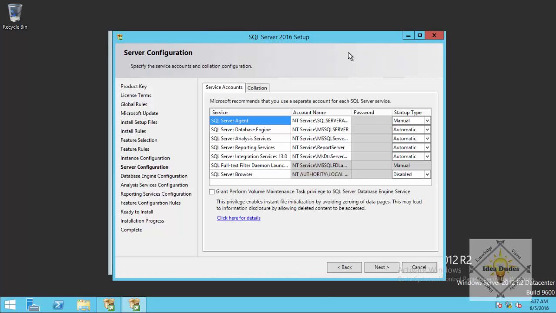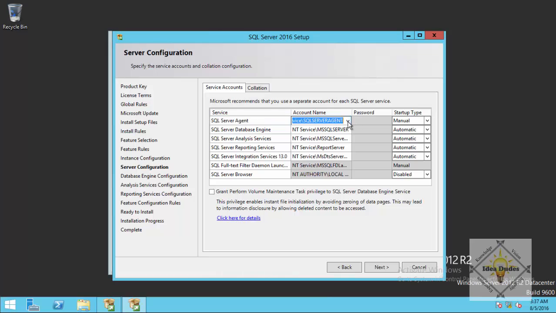So our instance configuration. I've already created an account, and that's one of the things you want to do. You could use a Windows service account, which you're doing through PowerShell. It automatically changes the password every 45 days and also the SPN, the service principal name. But what I do is I just create an Active Directory account with least privilege, just for demo purposes and for a lab environment. You want to make it so that it's not affected by the password policy you have in Active Directory, which is going to change, because if the service goes down, then your SQL Server goes down.